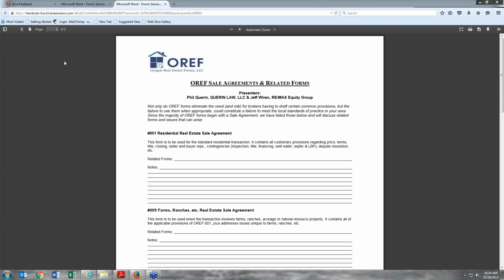So we removed the language in the sale agreement really to force people to use the agreement to occupy after closing if the seller is going to possess the property for any time period after closing, whether it's a day or a month. If the seller possesses the house for a day after closing, I have had a lot of people say, well, it seems ridiculous to have to use this whole document.